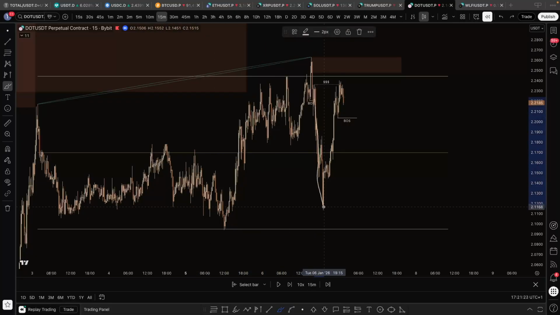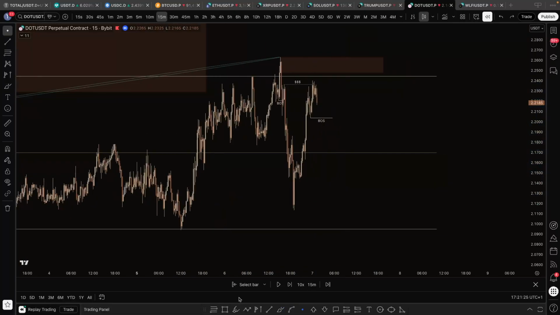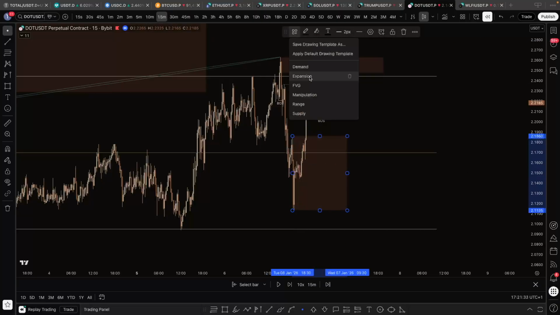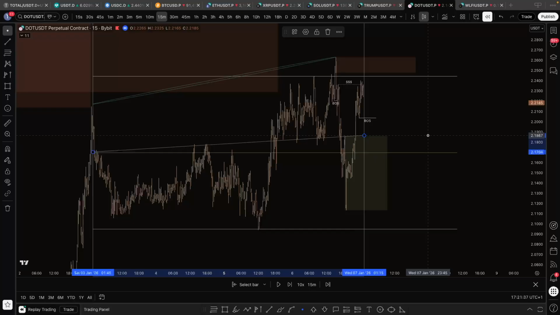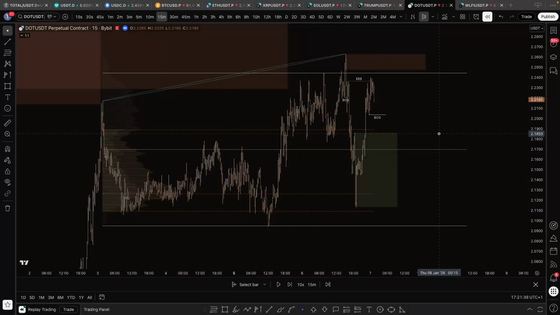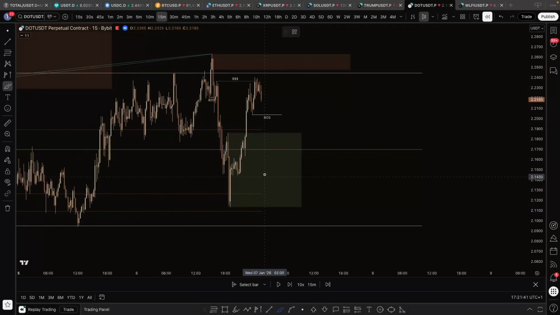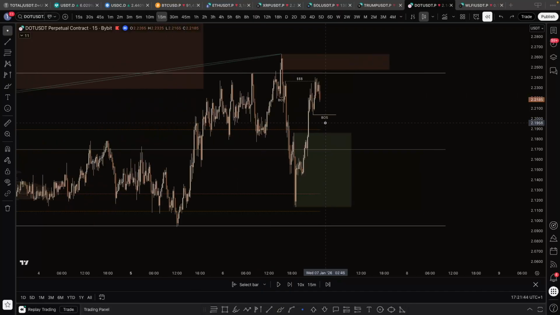Right here we had a quick move down, quick move up. What does that create? Demand. So this is the big demand zone you created. So put that on your chart and take that into consideration while you're looking at this chart and wanting to take the trade. The demand zone is backed by the volume area high as well.